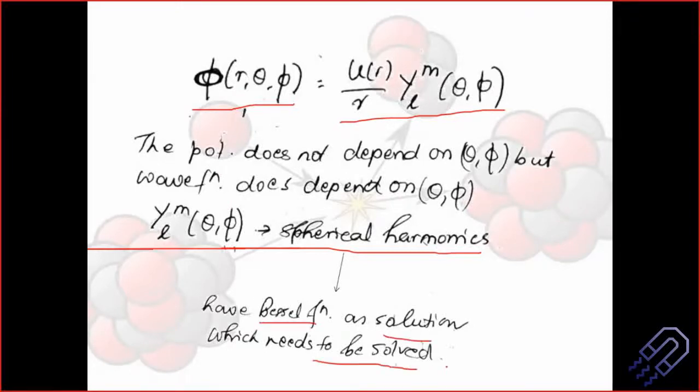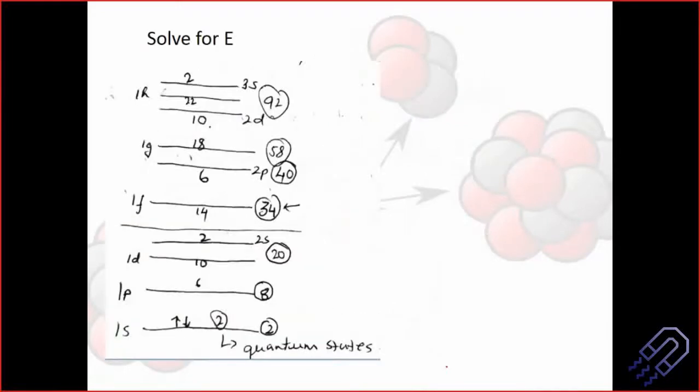After you do all the solutions and solve everything, which even I have not done, so don't ask me that, I don't know right now. If you actually do all the solutions, you can find out what the possible energy levels are. And if you plot the energy levels and consider the quantum mechanics part, that means the quantum states, no two particles having the same quantum numbers can occupy the same energy state. So this is what a quantum state is all about.